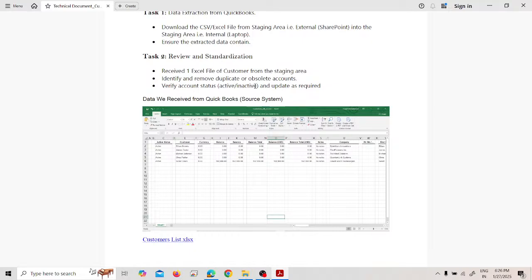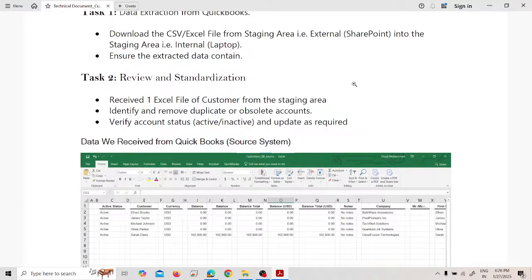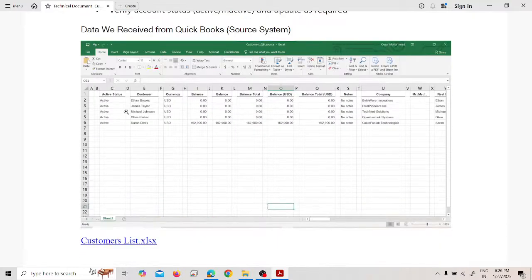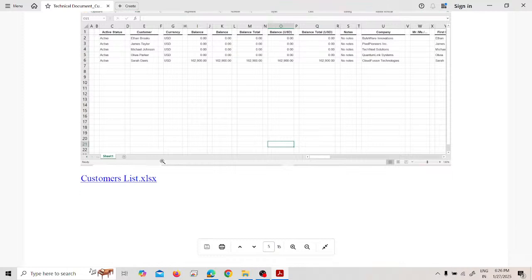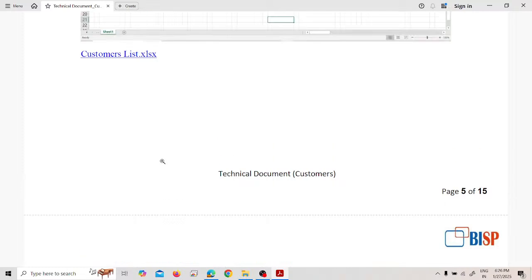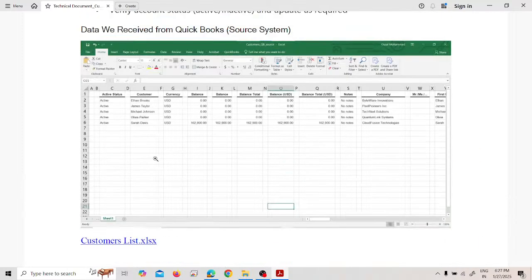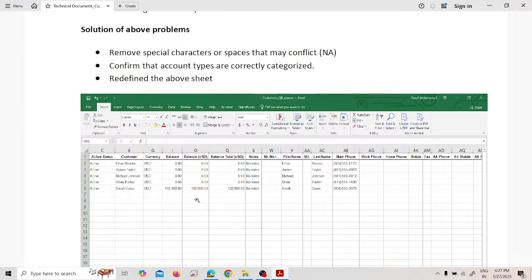And now this is how the record we have received in the same way as we are receiving from the source system. You can go and click to the customers list and you can see that this has been recorded. After that, again, the hurdle was that we are removing the duplicate ones, removing the spaces, etc. We don't need the balances as well, because we are doing the master data, so it can be transformed here. So this is how the data has been transformed.